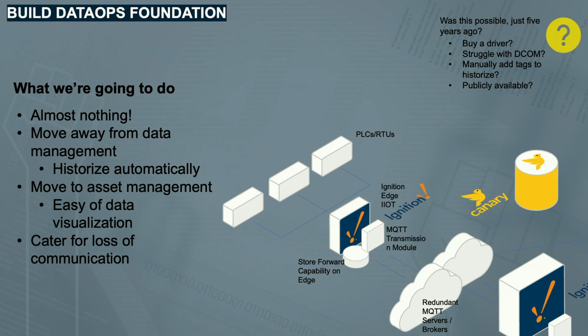Traditionally, how would you store this data, a TVQ, timestamp value quality? How would you store that for historical analysis? In a database. So you're going to create a database. You're going to set it up. You're going to connect it to wherever it needs to get the data. It's going to start pushing the data into the database. You need to maintain that database. You need to purge the database. You need to make sure your queries run fast on the database. You need to index your database. You need to have management plans on your database. You need a DBA to run this database for you.